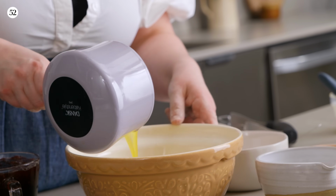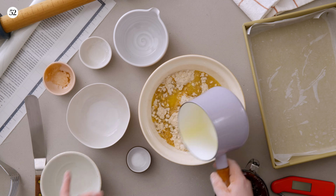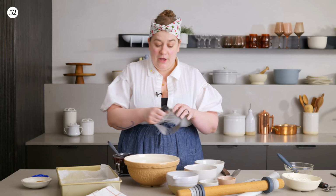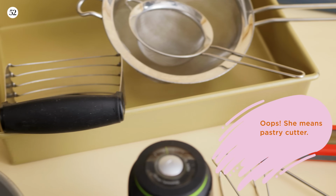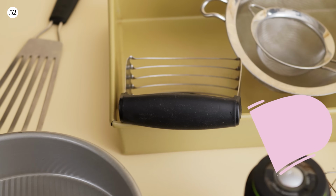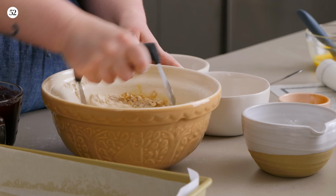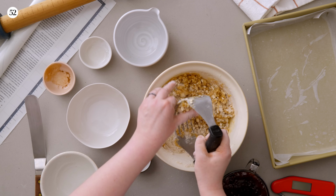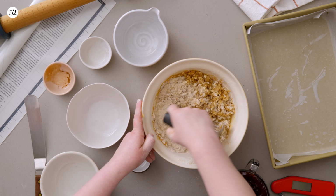Sometimes streusel is made with cold butter, sometimes it's made with room temperature butter, and sometimes it's made with melted butter. Really, all of them make an excellent streusel. But this is a great example of one time that we could use the dough cutter. Now, you typically use the dough cutter when you're using cold butter to help incorporate it, but in this case, since we are trying to get that streusel-y texture, it is another thing that's gonna help us form clumps without necessarily just stirring it to combine and forming one big mass.